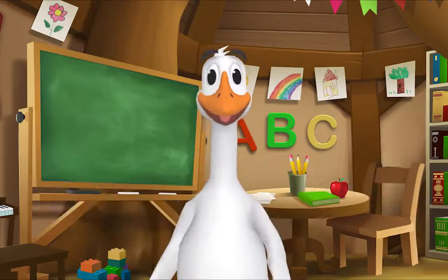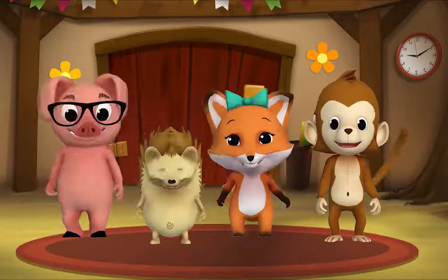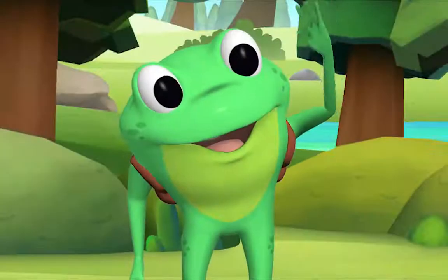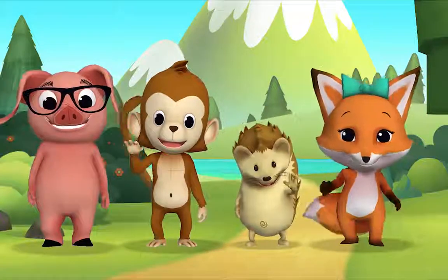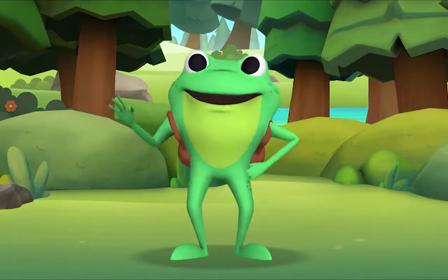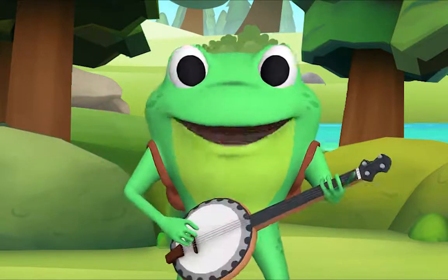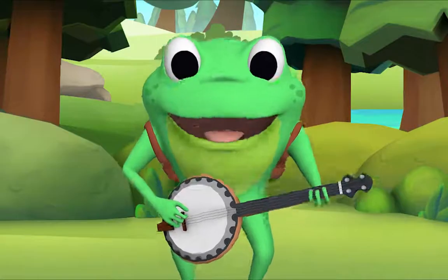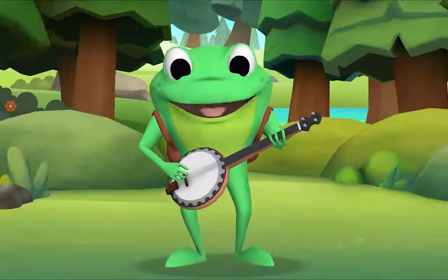Kids, it's time for a sing-along with Mr. Frog. Yay! Remember to say hello when you see him. Hello, kids! Hello, Mr. Frog! I'm going to teach you a song called I'm a Little Teapot. And look what I have in my backpack. A banjo! I'll sing the song first, then you sing along with me. Okay, let's begin.